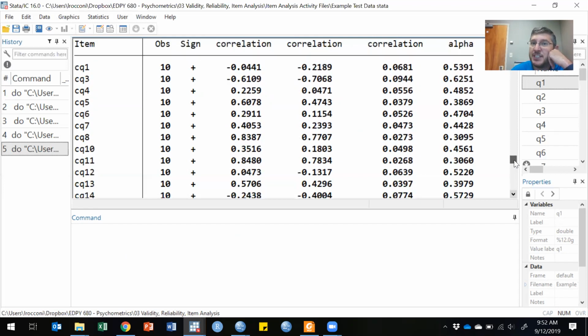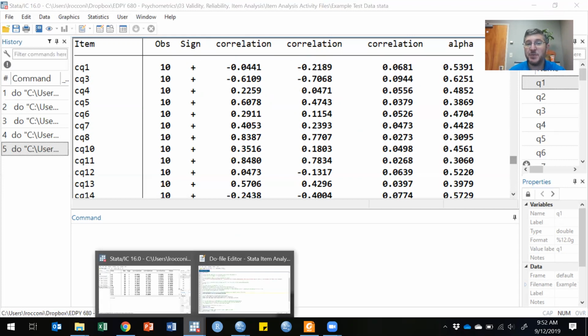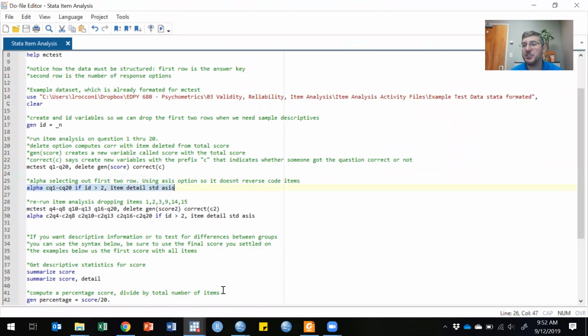So we might want to consider, what are we going to do with these items? Remember, any kind of item analysis is really an iterative process. So what we might do is rerun the item analysis. Remember, we talked about questions 1, 2, and 3. One was really difficult. Only one person got it right, and it wasn't in the high or low group. Question 2, everybody got it correctly, so it wasn't doing anything for us. Question 3 was really difficult. And then if you went back through there, questions 9, 14, and 15 all seemed kind of wonky, and something was going on with them.